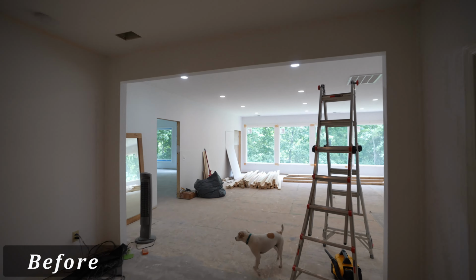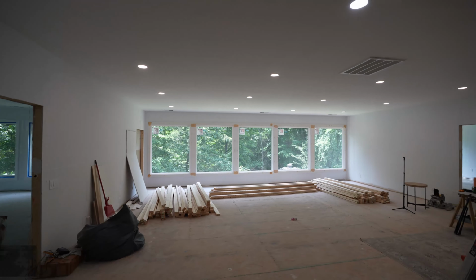Installing new floors can completely transform how your house looks. Just look at the difference flooring made here.